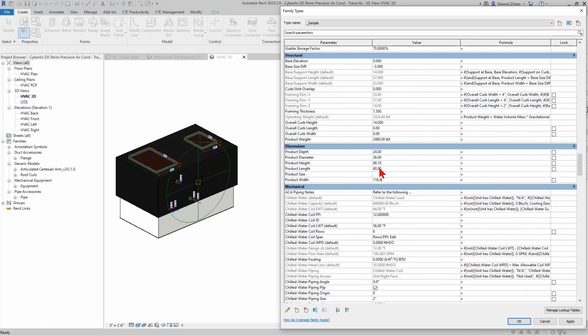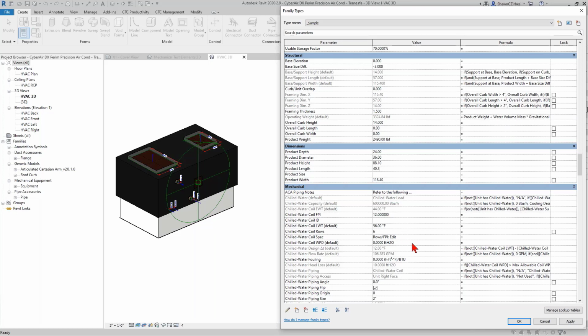And then finally, for the front back dimension here, I could potentially use the depth. I don't think that's hooked up in the family right now. So for right now, I'm going to use the product length for this value, and later on, I'll go back and actually hook up that depth right there to the family correctly. We'll do that probably in the next session. But for now, I'm just going to use the length property here as the unit's depth, and that is 40.3.